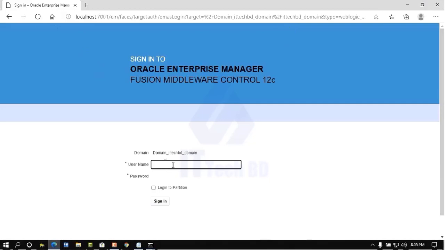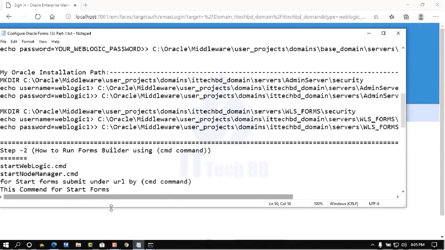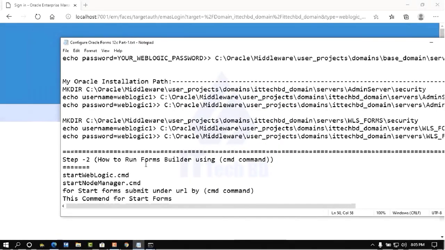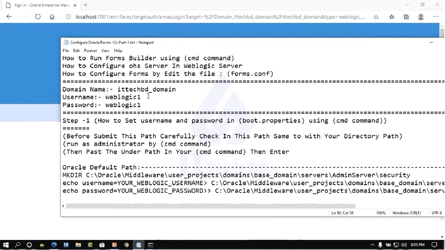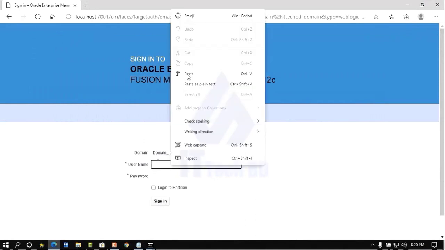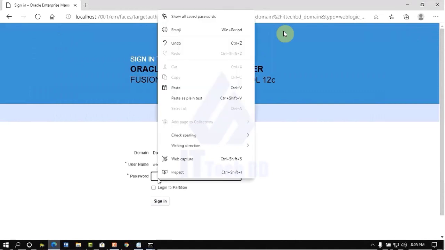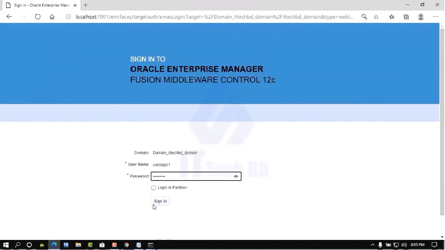Here write your username and password, my username and password. This one here, weblogic1 username. This is the domain name. The username and password are the same. Copy this one, then here paste your username, then paste password, then click sign in.